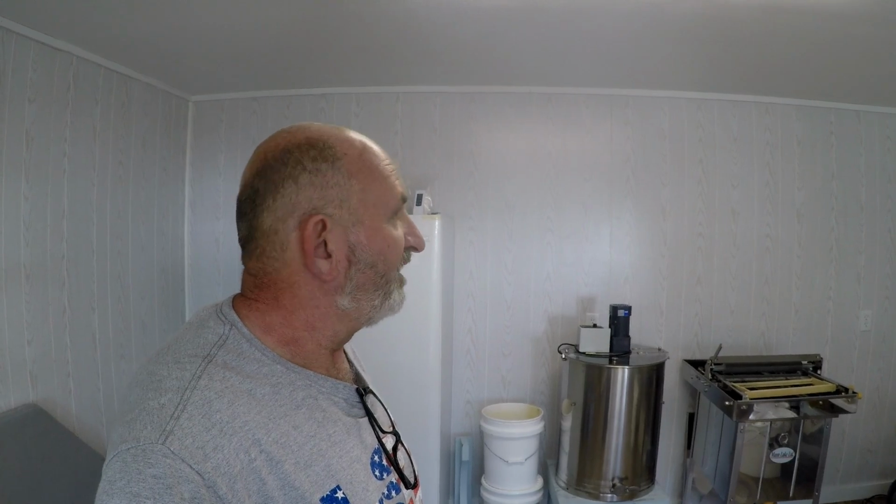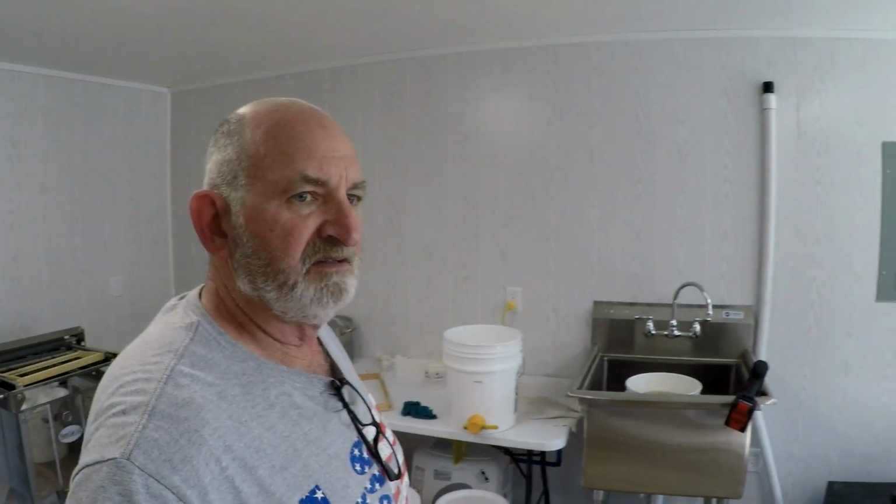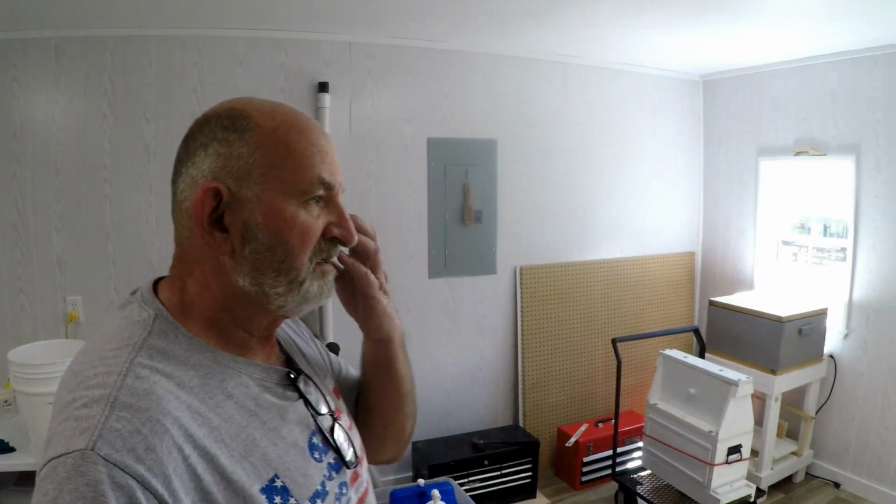But that's about all I got with my little beekeeping shed. Somebody called it a honey house, but I said it's not really a honey house. I said I might call it the honey box. And I said sometimes I don't know whether to call it a honey box or the dog house. It depends.